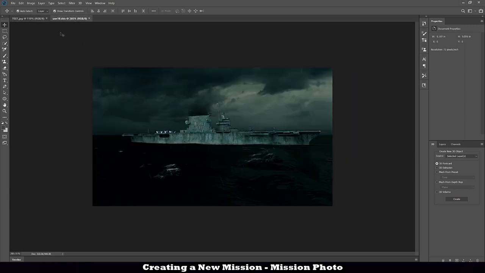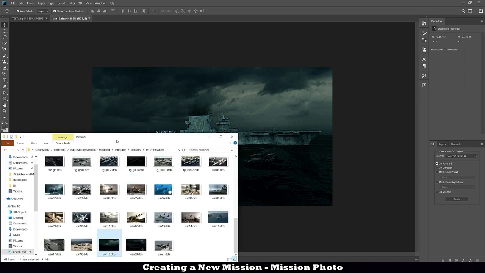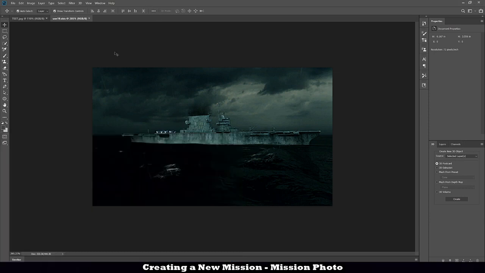So first things first, you're gonna have to open an already existing picture from the game. And these pictures are located in the Battlestations Pacific, and then the interface folder, then textures, FE, and then missions. I suggest one of my complete campaign pack missions. USN 19.dds is the one that I'm using right now. Of course, all textures for Battlestations Pacific are strictly in DDS format, but we will get more into the textures when we get into future tutorials.